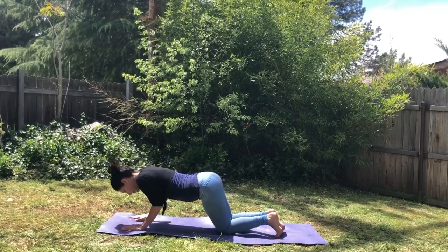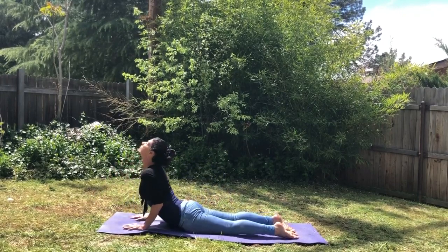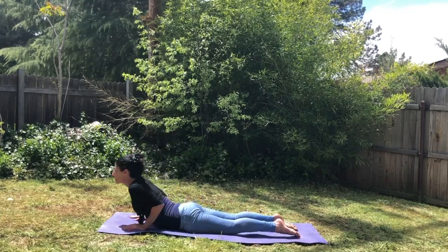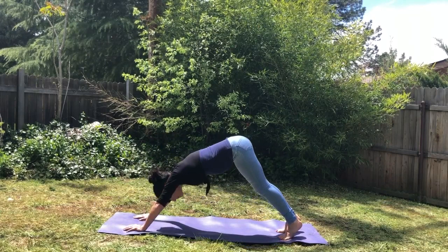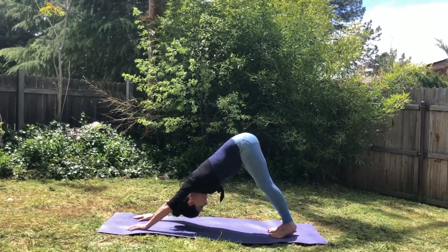Place the knees on the earth and then lower the chin and the chest down and glide through into low cobra, or I'm doing a high cobra here, looking up to the sky, keeping the elbows in, engage the core, push up, and then back into your down dog. Breathing, taking a few breaths here.